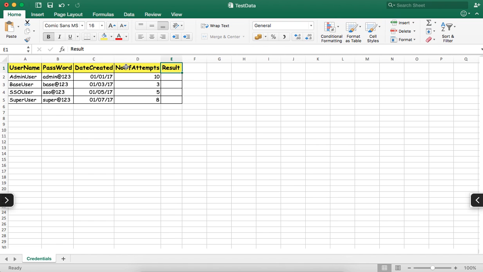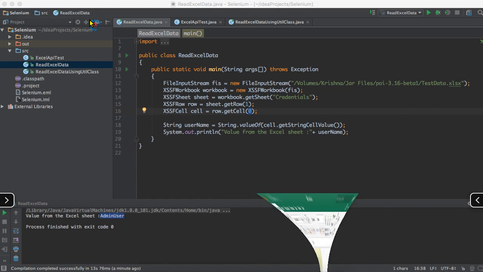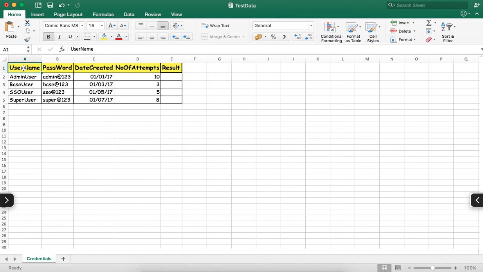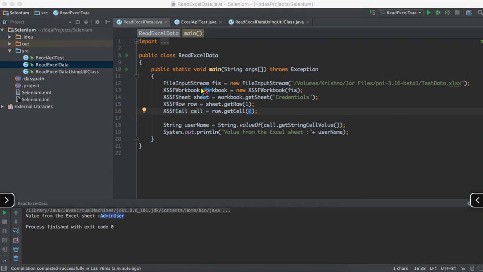Each and every time you cannot count to get the data, and tomorrow if you come and see getCell of 4, you will not know which data I am reading. So instead of using 0, if I use username, password, date created, or number of attempts, then you will easily come to know which cell data you are reading. I am reading the data of credential username, or the data of number of attempts, something like that. So we will do that now.